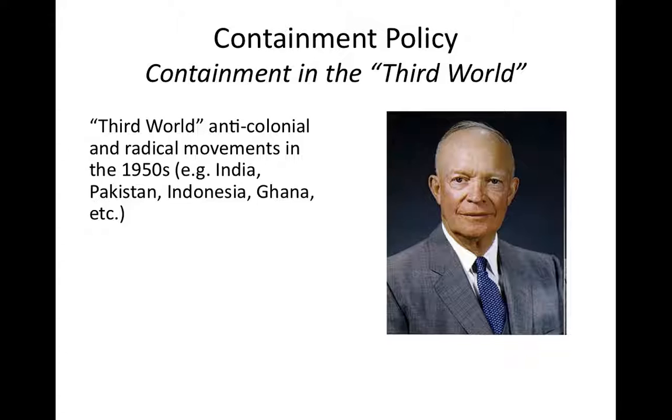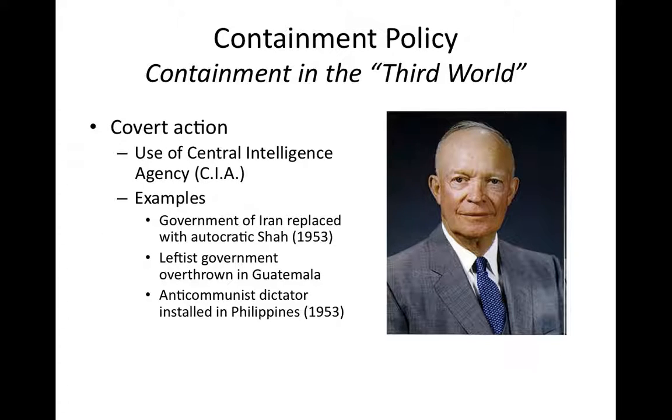Well, Eisenhower and many in the U.S. were concerned that once they became free, these so-called third world countries would turn to communism, and he certainly wanted to avoid that. So Eisenhower used, in part, aside from economic aid and things like that, covert action. The Central Intelligence Agency in the 1950s becomes a notorious security agency. They're a spy agency, that's their primary purpose. But the CIA begins to act all over the world in secretive ways, to undermine any efforts around the world in any country to turn to communism.